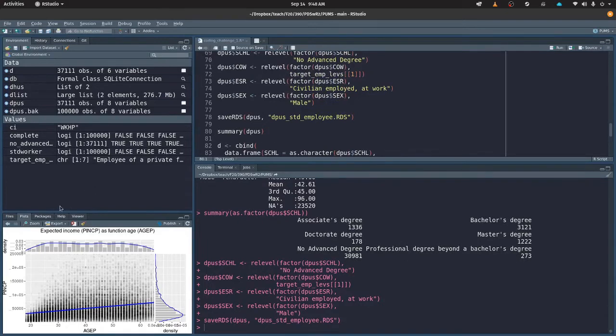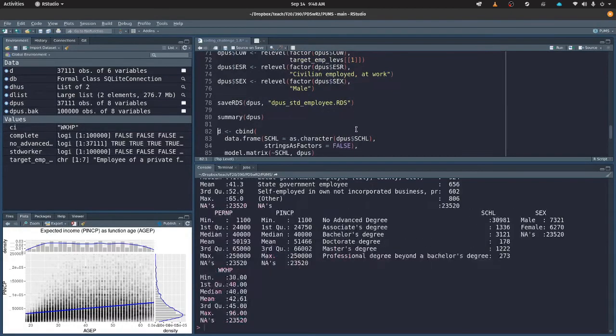So we save our data to this RDS file so we can reload that data and have our work already done for us later on if we want. Running a summary on that, we can see how many people have no advanced degree versus doctorate versus whatever. We see our male-female breakdown and how many people didn't put in a value there.